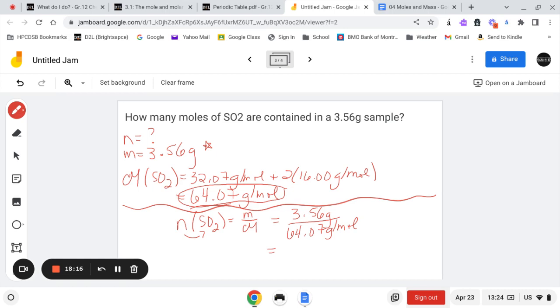So let's do the math. 3.56, we divide that by 64.07. And we get an answer of 0.0, then I have a whole list of 5s, okay? So I want you to go to 2 decimal places normally, but in a case like this where I have a leading 0, I'm going to go 5, 6, like that, okay? So that's 3 decimal places, but this is 2 non-zero digits, okay? And that's what I would want you to report in this case. Okay, so again, we're just using our new formula. We're looking up a molar mass, and then we can solve for the number of moles.